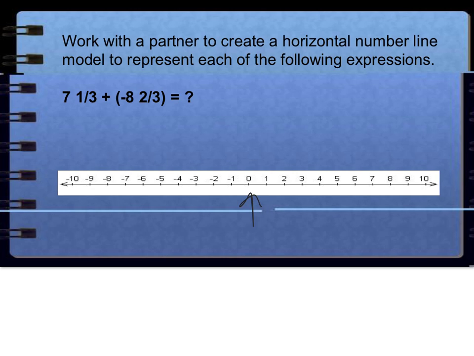As always, we're going to start at 0. I'm going to try really hard to move to the right. 7 1/3. 7 and just a hair more. I know I need to move back 8 2/3, so I'm going to think this through. If I moved all the way back to 0, I would have moved 7 1/3 out of my 8 2/3. If I move one more, I have moved back 8 1/3, but I need 8 2/3, so I need just a hair more. So if I look at that carefully, I am at -1 1/3.